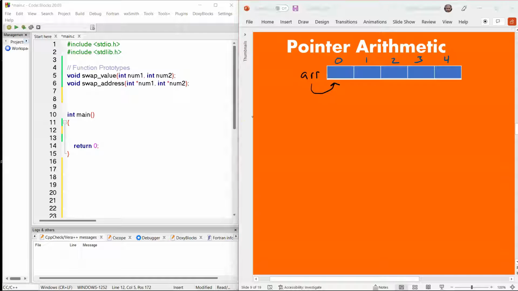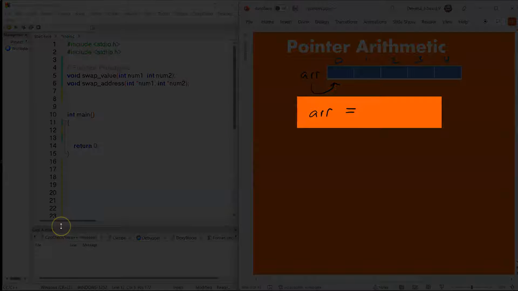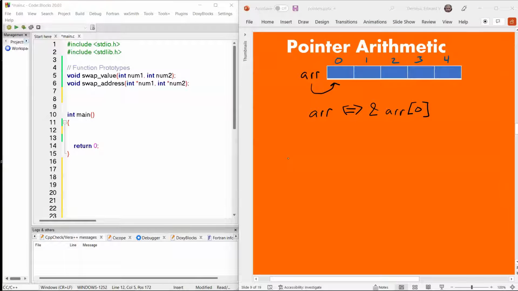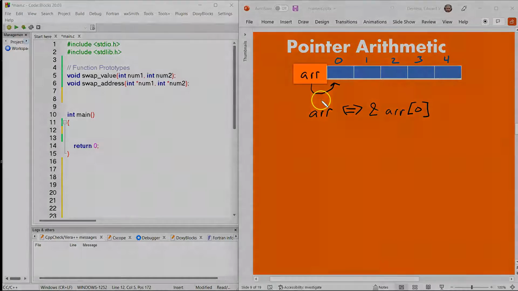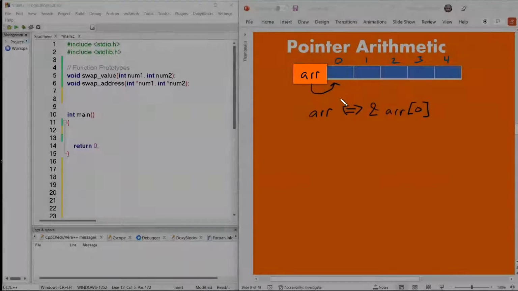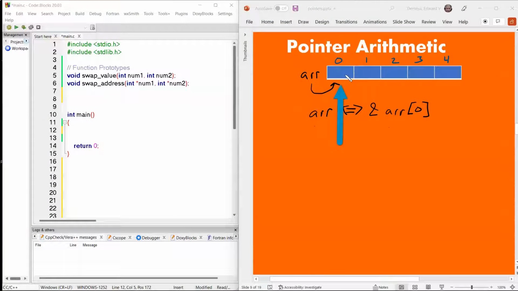Another way to write it is, this is identical to the address of array element 0. So in short, the name of an array represents the address where the array begins. It is also important to keep in mind that R is only a pointer to the first element and not the whole array.